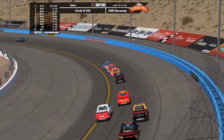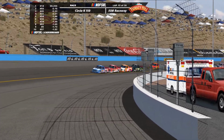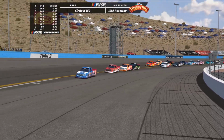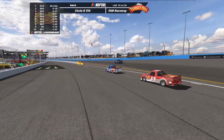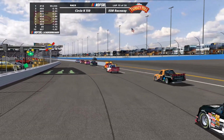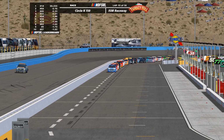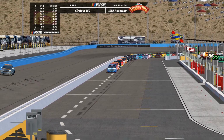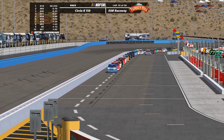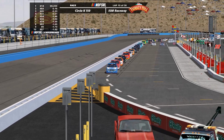That's exactly what Matthew Logan wanted to see. He had a bit of a gap there between him and Chase Marks, and he's also going to get an opportunity to pass him on the pit lane. Here we go. This should be the only time they'll have to come down the pit lane for fuel. We'll have to see if any tires are taken as well from our race leaders. Chase Marks leading the field here on lap 15 to 38. He's led the most laps so far. Let's see how they cycle through here on the pit lane at ISM.